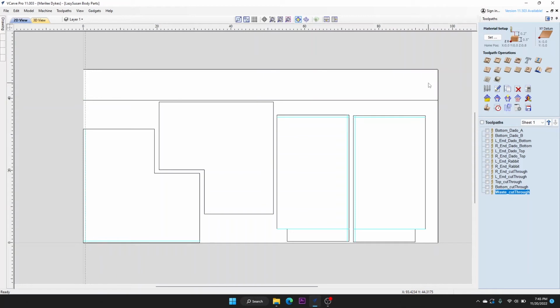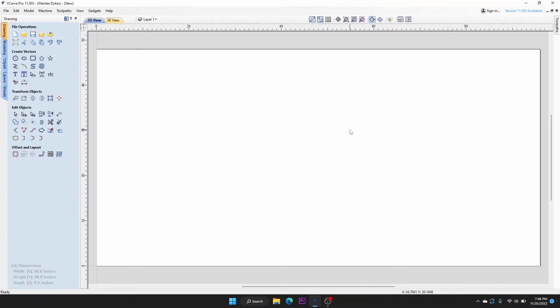And that's it for the tops, bottoms, and the wall ends, so let's move on to the backs. Alright, so I created a new project for the backs, and this represents a new sheet of plywood.